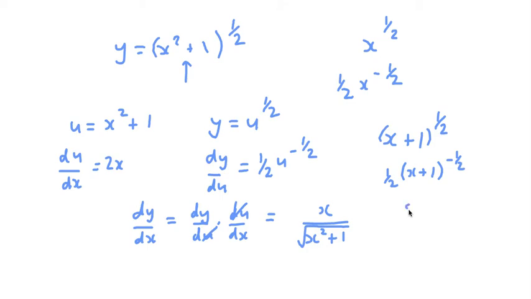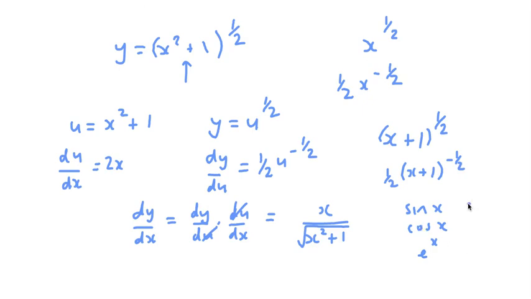For example, sine x, cos x, e to the x. You might not think of that as a composite function, but it's e to the something, and x is also a function as well. So there's loads. Log x is another one. There's millions of them. So you need to be pretty fluent with composite functions, because if you differentiate them, they look a bit different.